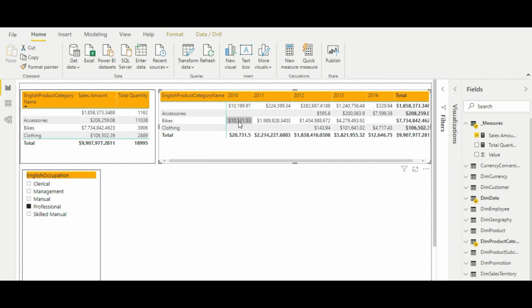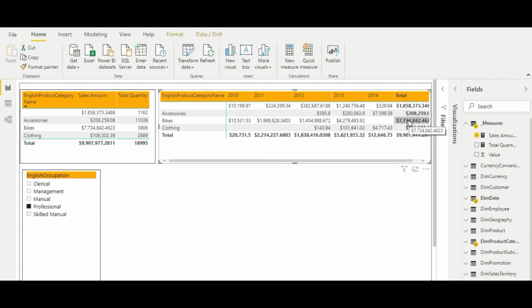So now the fact internet sales amount for, suppose let us talk about bikes, and 2010. The same formula, the fact internet sales table would be filtered for product category name bikes and whatever sales have happened in 2010. Then whatever rows will be returned from that fact internet sales table, over that the calculation will be done by the sumx function in that measure and the amount will be returned. Similarly for 2011, 12, 13, 14, and in this case we have the total amount.